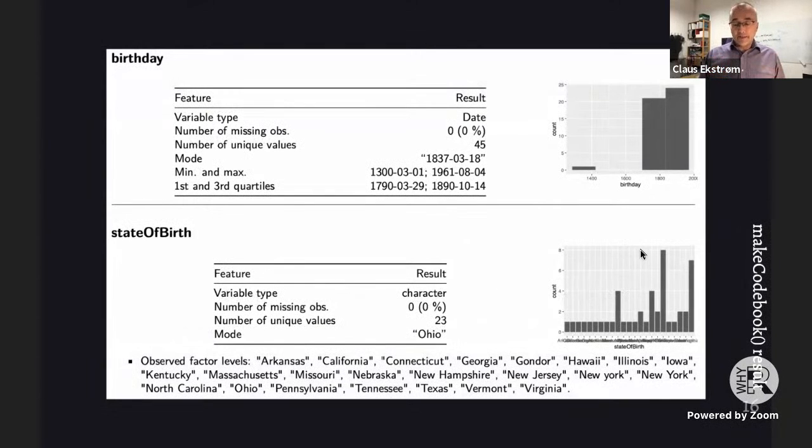The final thing that I will say before Anna takes over is that the Make Data Report function produces this report that you can hand over to the client, and you can have a discussion with the client and go through each of the variables and get their opinion about whether or not they think that those values and numbers and graphs seem reasonable based on their knowledge about the field.